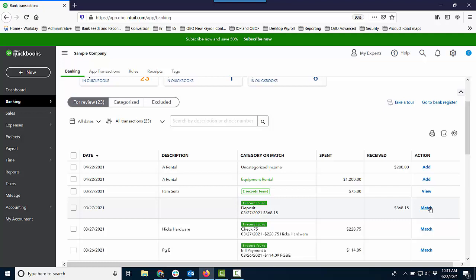But if you're not in a hurry, wait for the feed. You will see revenue and expense here, and you can add it from here. It's a great dashboard to enter transactions from.